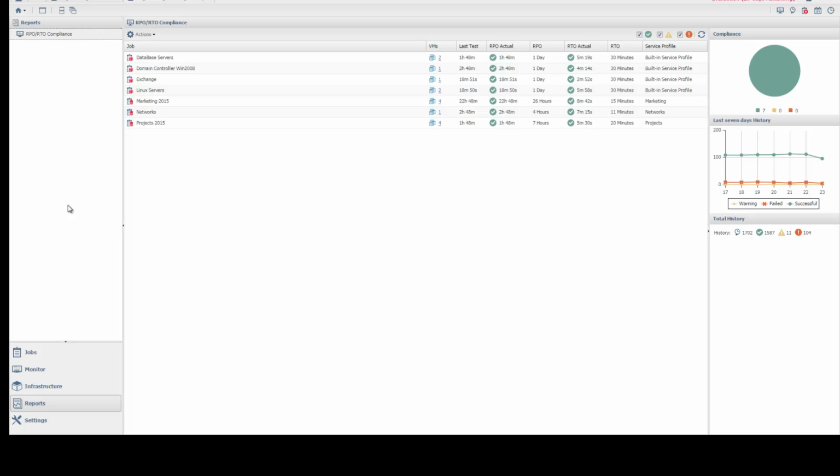To demonstrate that backups for your Hyper-V virtual machines have been tested and that you can use these backups to recover your virtual machines within your recovery point and recovery time objectives, you can use the Reports feature, which you can access in the ReliableDR interface.